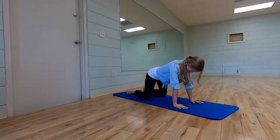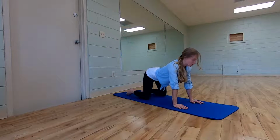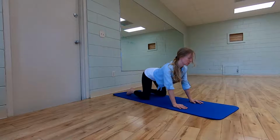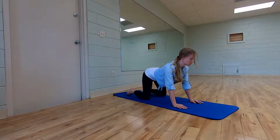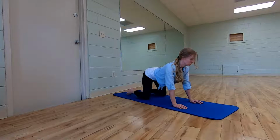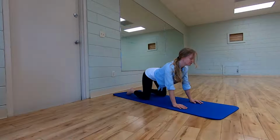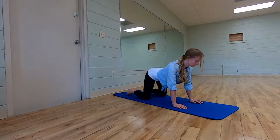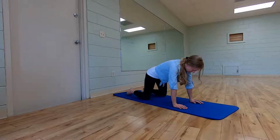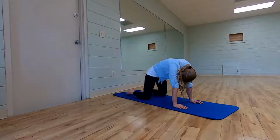And then from here, when you're ready, we're going to inhale, arch through the spine. You'll lift your forehead and your tailbone, pull those shoulders down from the ears. Breathe in. As you exhale, we're going to round. Push the hands into the mat. Tuck the tailbone under.